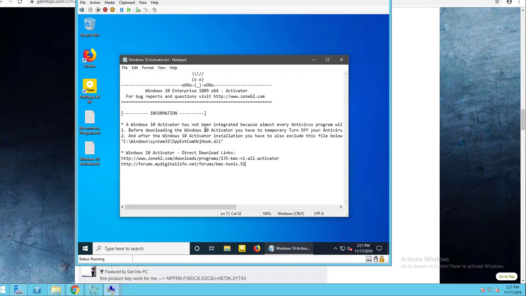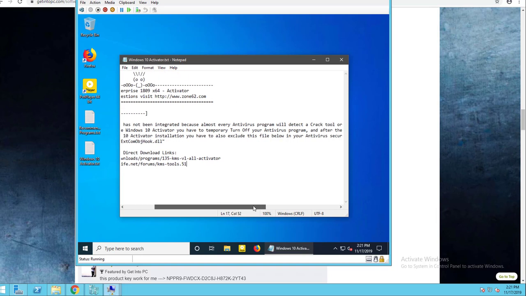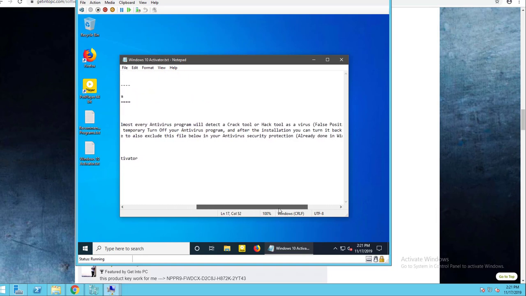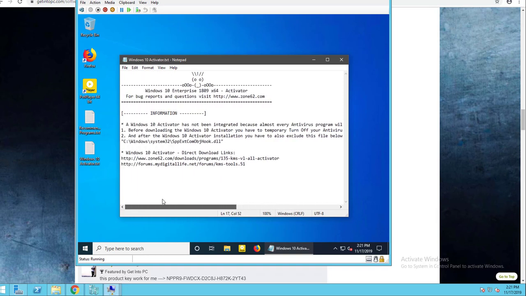Windows 10 activator has not been integrated because every antivirus program will detect a cracked tool or hacked tool as a virus, a false positive, before downloading Windows Activator.